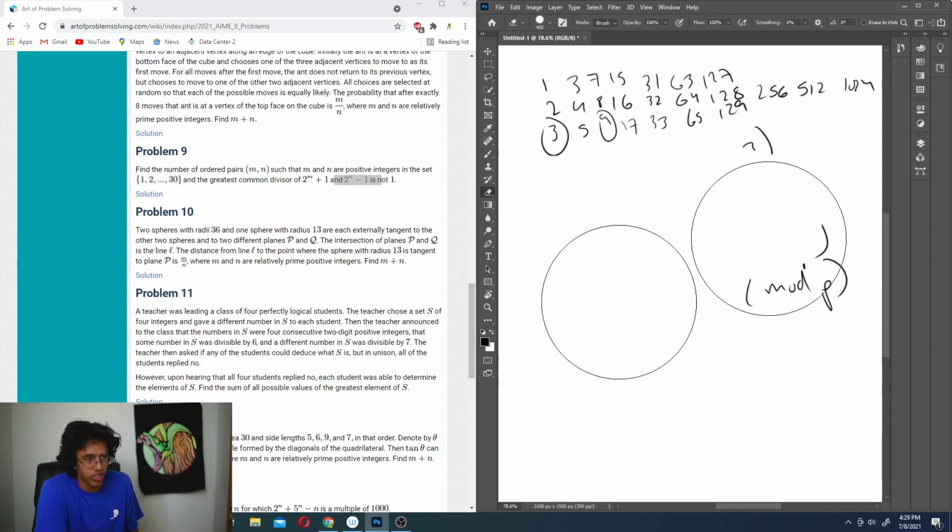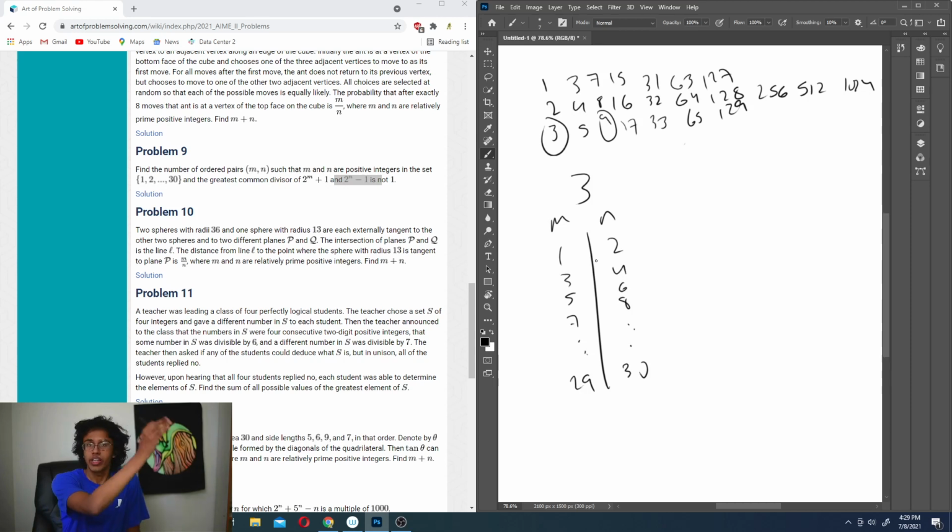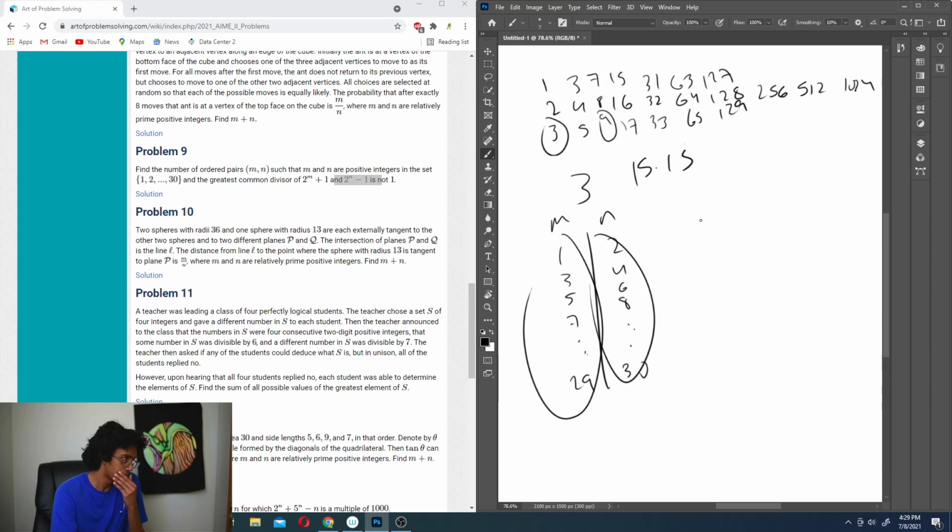So essentially, we could write this kind of table. We have M and N. So M is 1, 3, 5, 7, dot dot dot, all the way to 29, and N is 2, 4, 6, 8, dot dot dot, all the way to 30. If you pair any M on the left side, they're all going to be divisible by 3, and if you pair with any N on the right side, it's also going to be divisible by 3, so any pair from these two would work. How many here? 15 on this side, and 15 here, so any pair would work. 15 times 15.